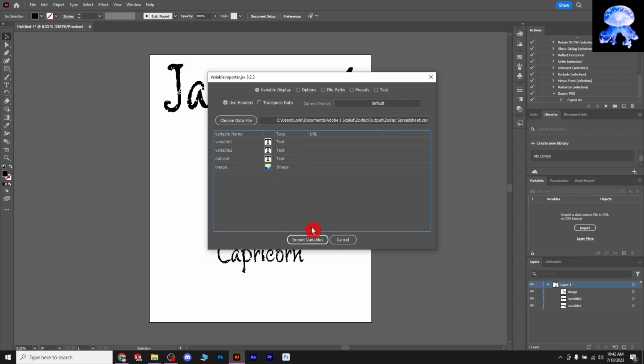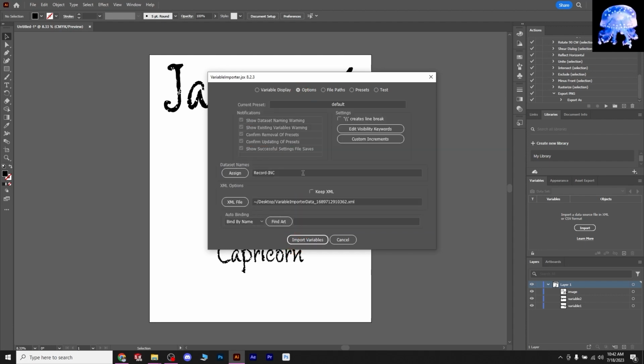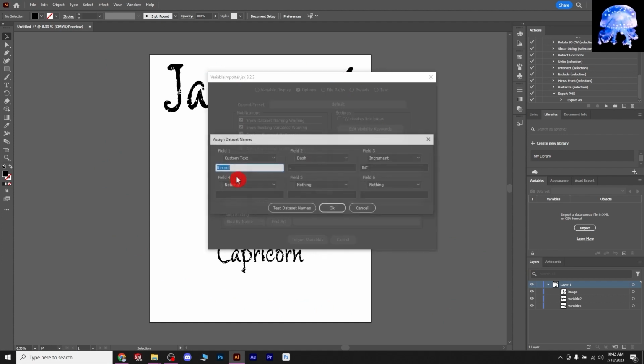Now, before we move on and import the variables, we need to come over here to options, because right now it is just generating names for each of the files automatically and just naming them whatever. So in options, we need to tell Adobe Illustrator what to name the files that it's going to be generating, because it's going to generate all 365 different design files. And I want to tell Adobe Illustrator to name them specifically what we want them to be named.